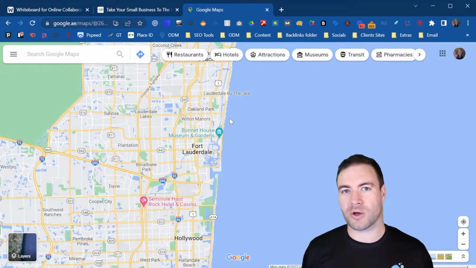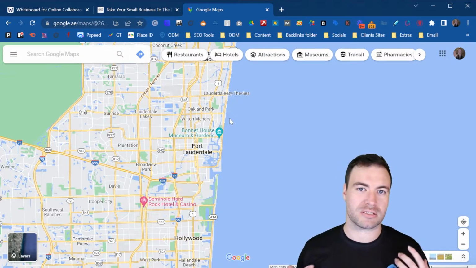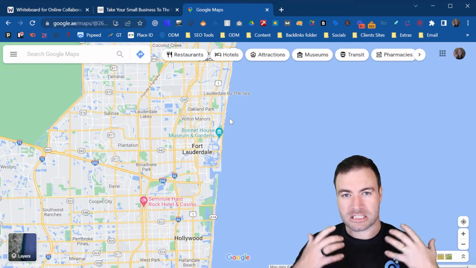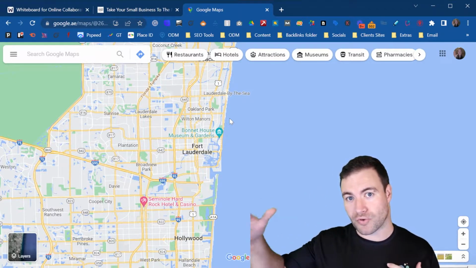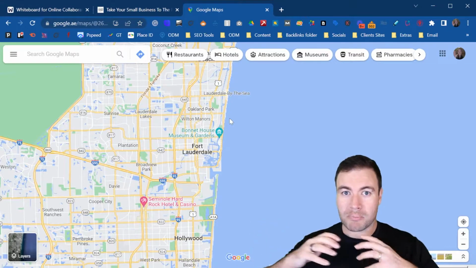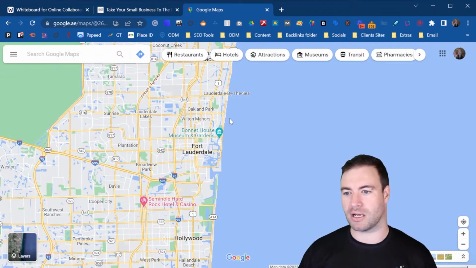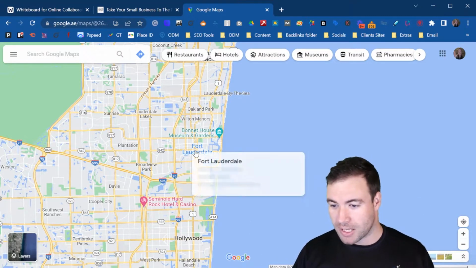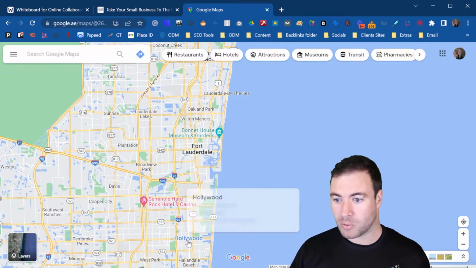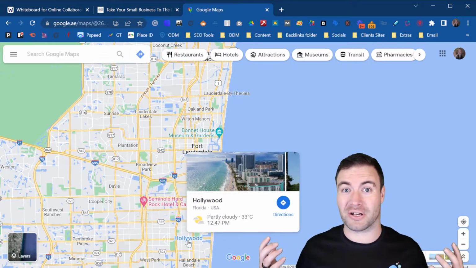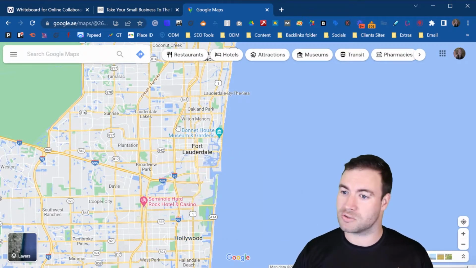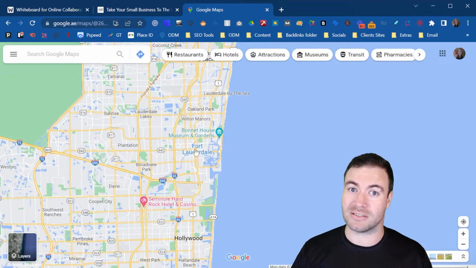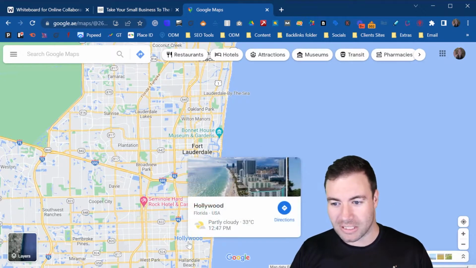Now, what is a location page? A location page is essentially a page created specifically with the intent and the purpose of you being able to rank in another location apart from where your business is located. So as an example, with me being based in Fort Lauderdale, I would also still like to achieve the clients living in Hollywood. I still want to work with those individuals, not just the lovely people based in Fort Lauderdale. I want to work with these guys as well.